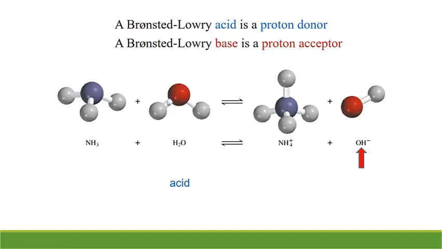And then over here, we gained the hydrogen. We know we gained it because there are 4 hydrogens there. Also, we have the plus there. So our NH3 is our base. On the other side, these species have new names once they gain or lose a hydrogen ion. We can call them either a conjugate acid or conjugate base, and we're going to talk about this on the next slide.